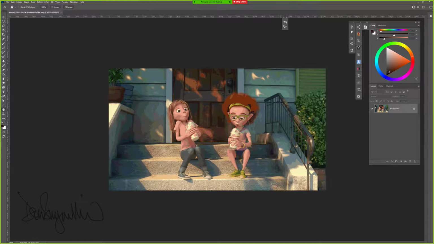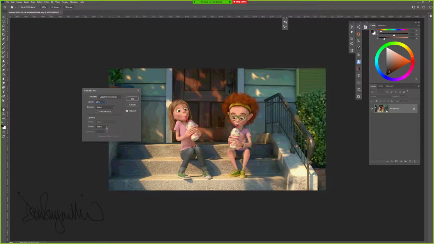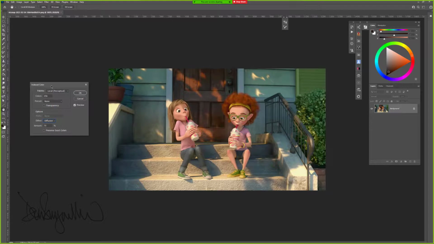And it brings up this dialog that asks you what you want to do. Usually it'll load, and this will be 256, and there will be some dithering or noise on there, so you can't hardly see any difference at this point. So if it comes up like that, don't go, what am I doing wrong, it's supposed to look different. Change the diffusion to none, and it starts to look better.